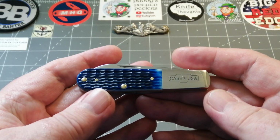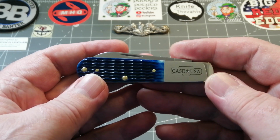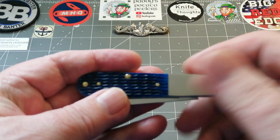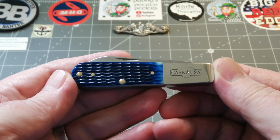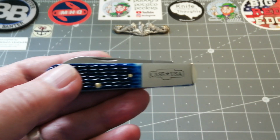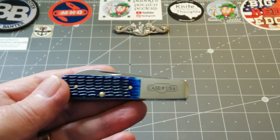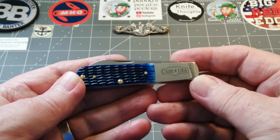I've been carrying this now for over a week in my pocket, and I absolutely love it. If I'm going out and have other things in my pocket, I'll put it in a wee slip just to try and help these bolsters. But I've noticed I've even got a few wee scrapes. Now, that doesn't matter, this is a wee working knife. This is a secondary blade that I'll carry with my main carry for the day, which could be anything. Today it just happens to be this, and they go together beautifully.